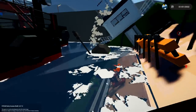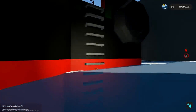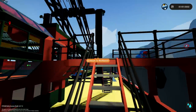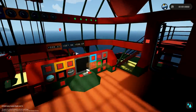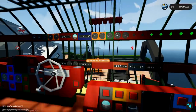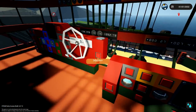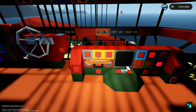Oh, Jesus. What is going on here? Oh, my. Okay, my boat is sinking all by itself. Why is that happening? I don't know. Let's leave it to it. It's fine. I'm sure it'll be okay. It's upside down. Okay, I'm sure it'll be fine. Winch up. Just go for it. I'm sure it'll be fine. It's just rolling. It's okay. It's completely fine. It's supposed to happen, I'm sure.